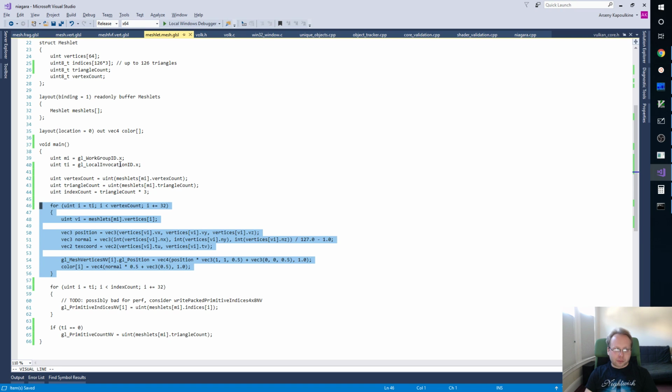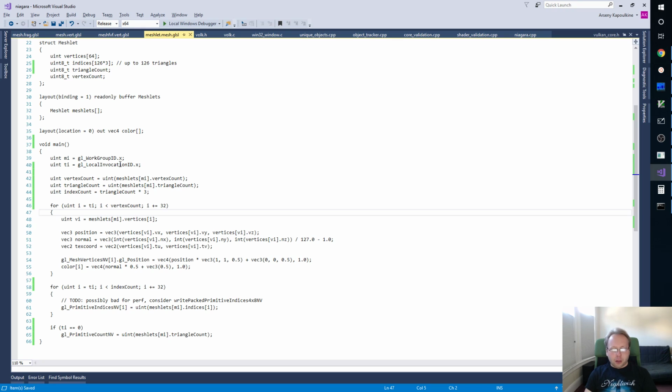Which, explaining this might require explaining how Nvidia hardware works with the vertex transformation reuse, which will take like 10 minutes. Let's do this. Let's spend 10 more minutes on seeing if we can fix potential performance issues.